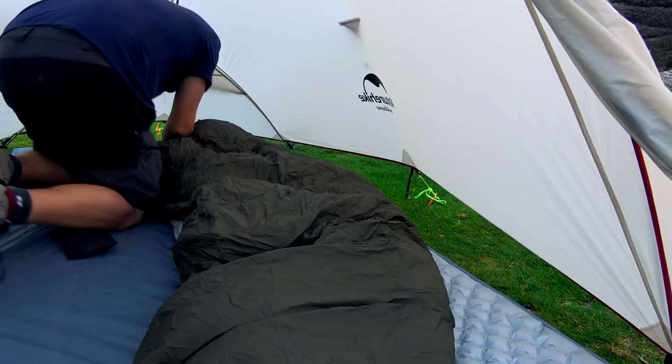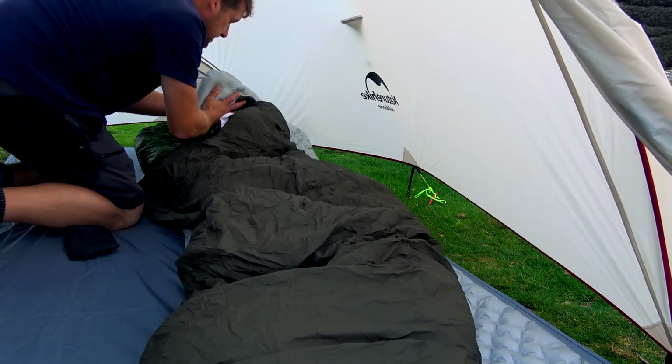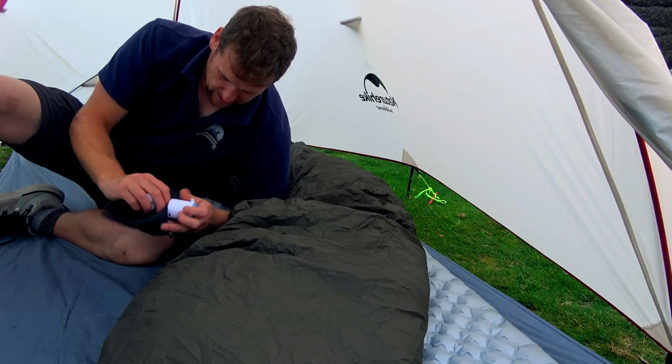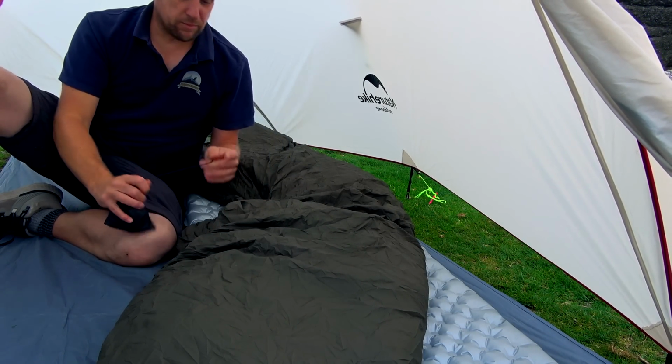That's about it. Stop it, stop it. Make sure the valve is pushed in fully, because last time I didn't and I thought I had a leak. But it was just me making a mistake. Sorry everyone. Anyway, here we go. My bed's made.